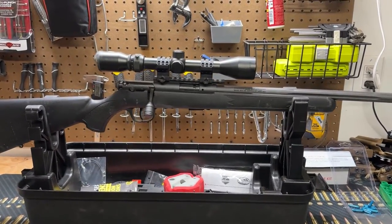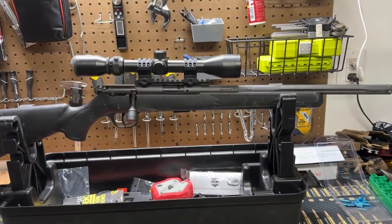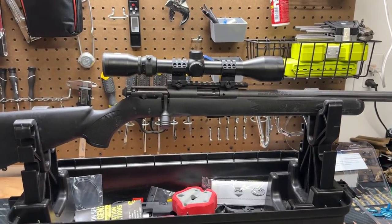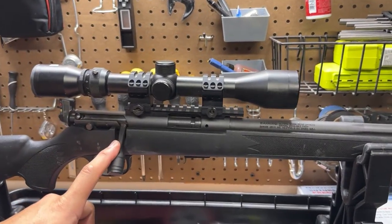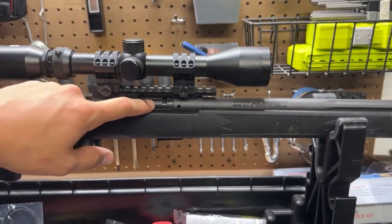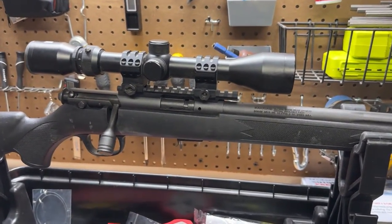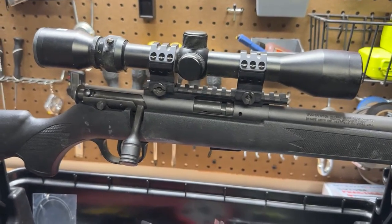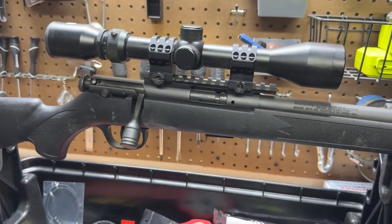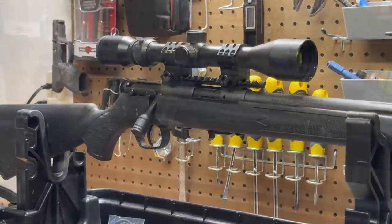My only thought was maybe the extractor was bad or the extraction spring was too loose. I didn't have anything in the field to fix it, so I benched it and waited until I got home. Today I'm going to pull this bolt out and check the spring on the bolt — make sure it has enough tension to hold on to the extractor as well as the case guide pin. I found a Reddit forum; apparently these rifles are pretty well known for extraction issues, so today I'm going to try to remedy that.